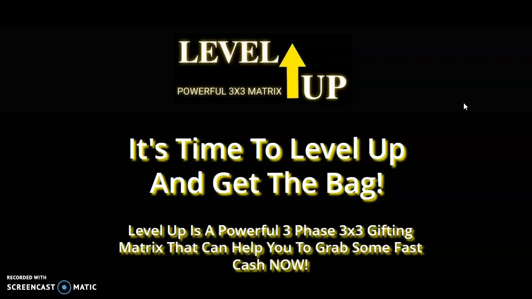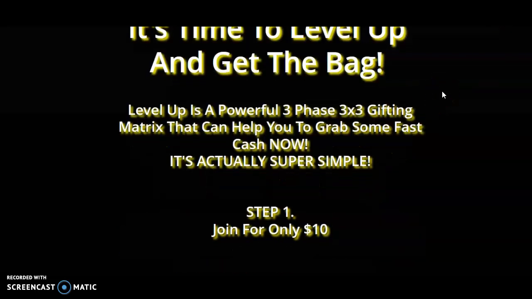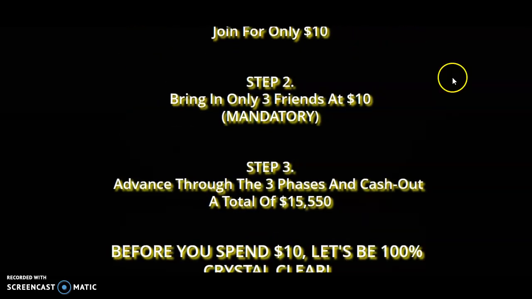This is going to be the easiest money and the fastest money that you can make. It's time to level up and get the bag. Level Up is a powerful three-phase 3x3 gifting matrix that can help you to grab some fast cash now. It's actually super simple. Let's look at our 3 steps.